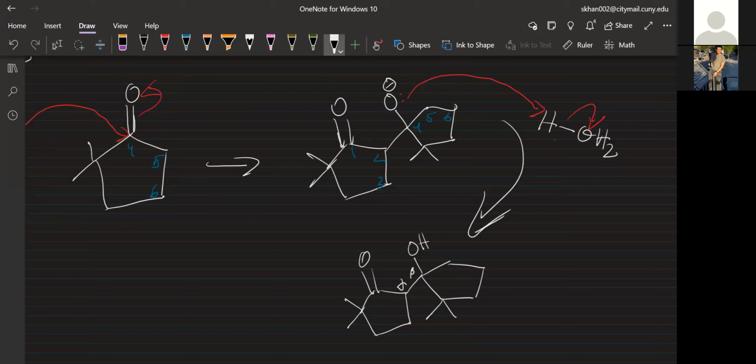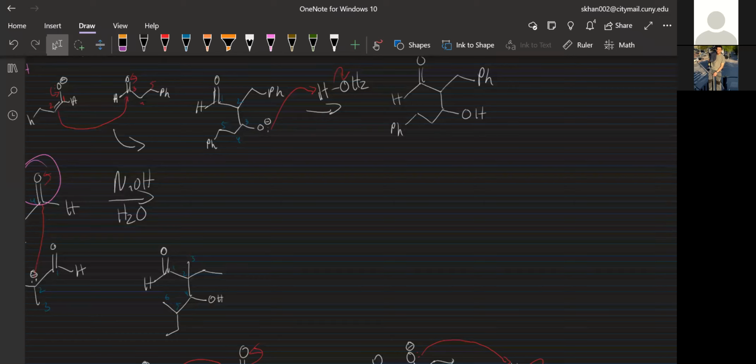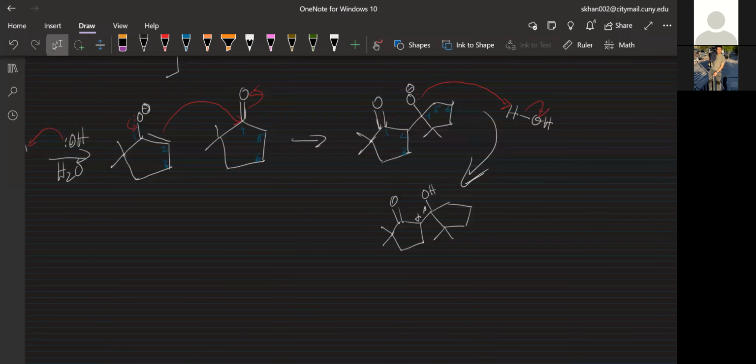Pretty straightforward. Like I said, the hardest part about this is keeping track of your carbons. I personally think the chemistry itself is easier than the last few chapters here, right? What people have the most difficulty with, like I said, is drawing those bonds and then making sure, am I using, my bad, I meant to write it here. We could just reduce that. Did I write a H2O up there too? Yeah, thank you for pointing that out. There would be no acid there. Yep. So there's things to fix in your notes, right? It's HOH, H2O.